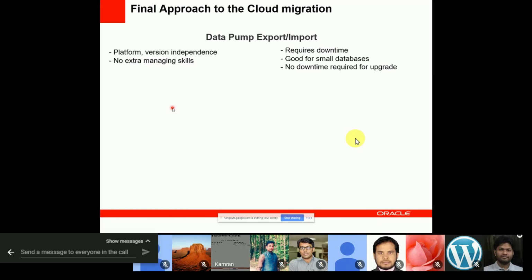But if you cannot get the downtime, the transportable tablespace option is better than Data Pump, but it requires part of the downtime, and platform and version must be the same.